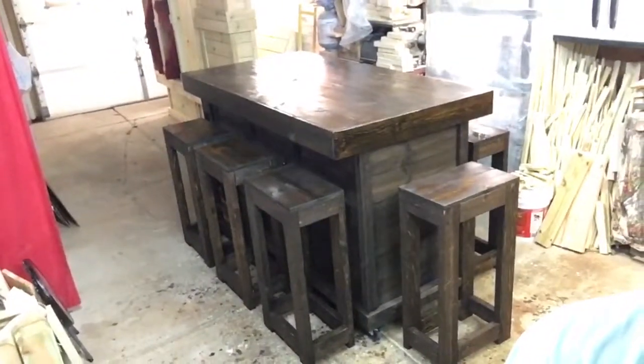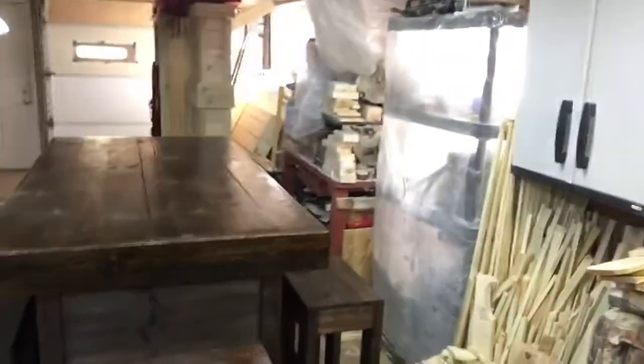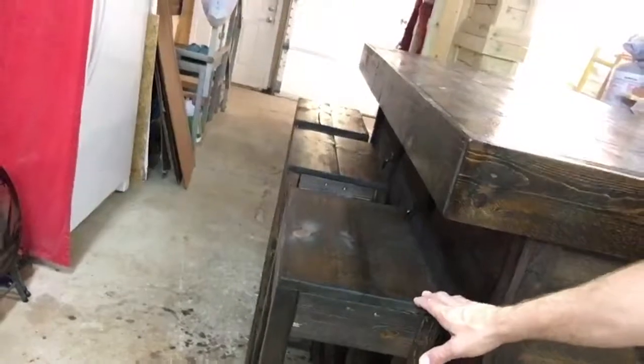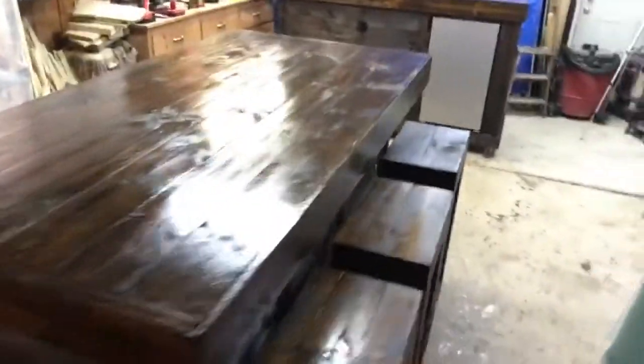So for right now, I'm going to show you this one. I'm going to hold it up like that, that way we got a thumbnail going. Alright. As you can see, this one, there it is. I'm actually pretty proud of this one. These are the low back chairs that I make. These ones are a little skinnier than normal. I decided to change it a little bit so they tuck underneath the bar, or kitchen island, so that way you can seat 8 people. Give it a nice little walk around here. A nice shine on the top.